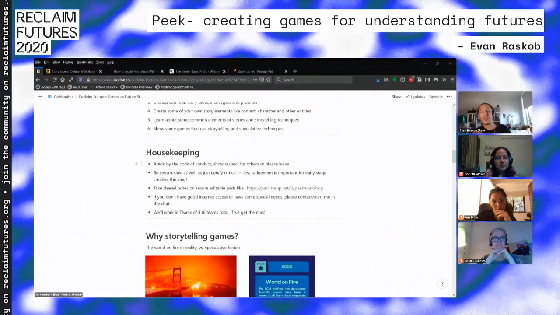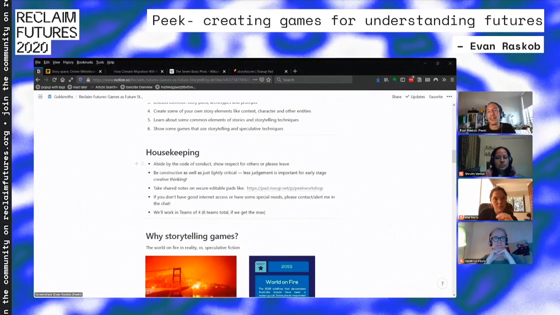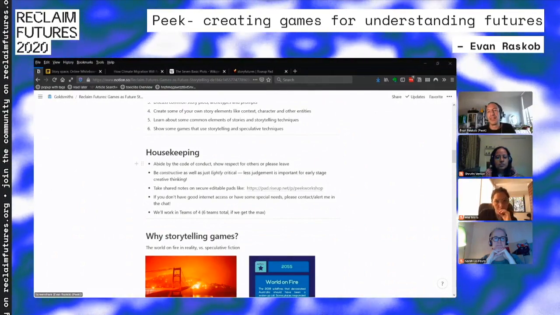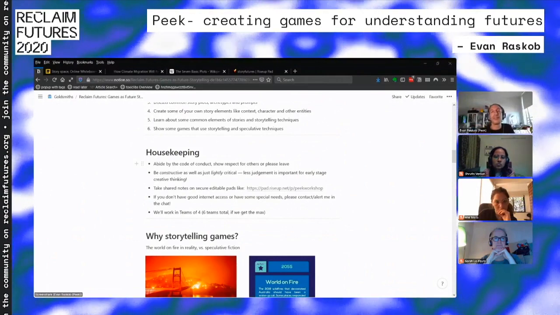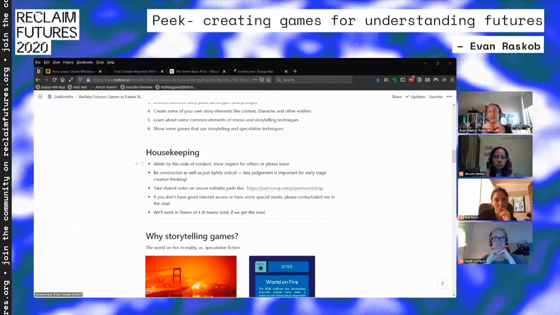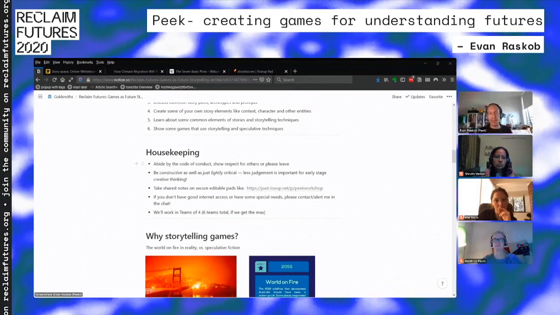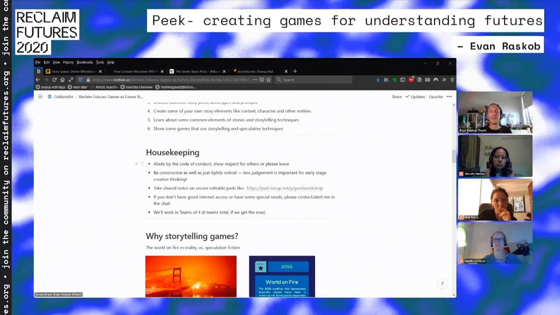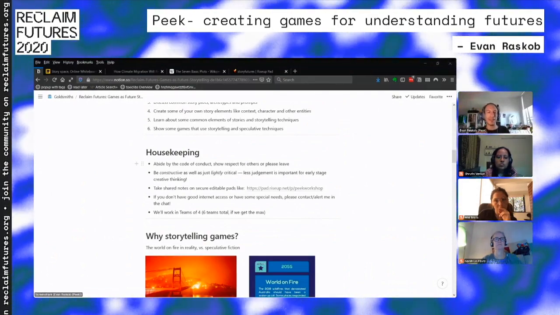Constructive. I think what's really important with storytelling, especially early stage storytelling like this, is that it's so easy to crush stories in their early age before they actually become anything good. So I'm a big fan of growing intuition, and that means accepting quite a lot of things at the beginning without being too critical. Okay, so we're going to be very lightly critical and try not to be judgmental today.